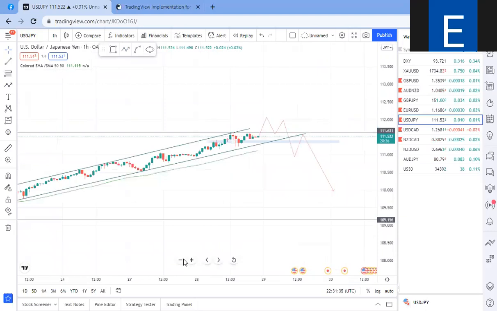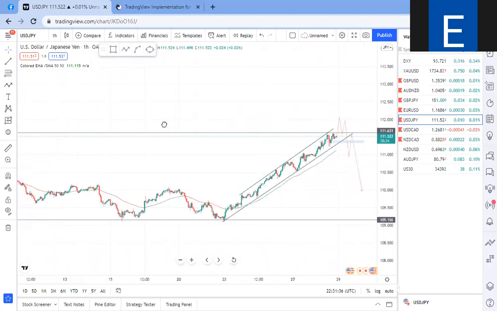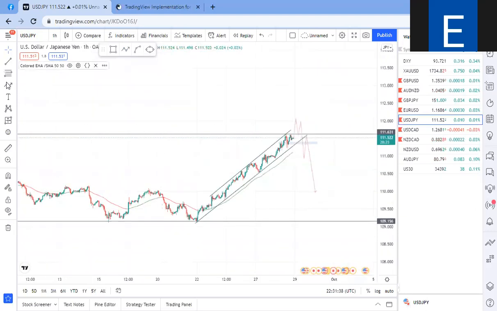Price can as well retest, break above the retest. If I want to take long on this market, I will just wait for price to properly retest, break above it. Because what happens most times, what I've seen and what I've confirmed that actually works, most times when price breaks above a level, if it doesn't break it properly and retest, it actually traps traders and it reverses.